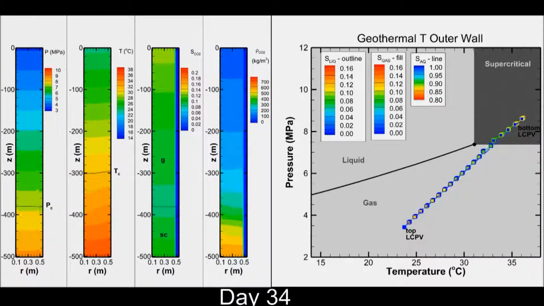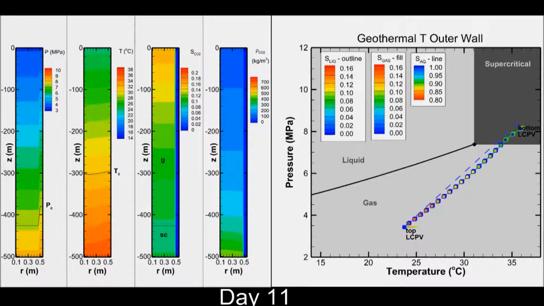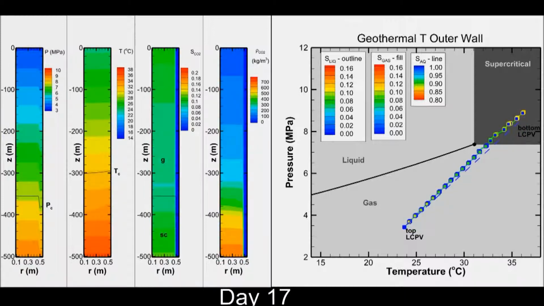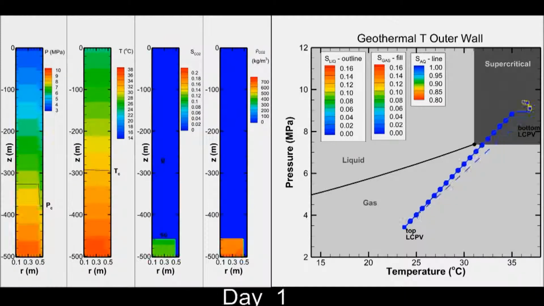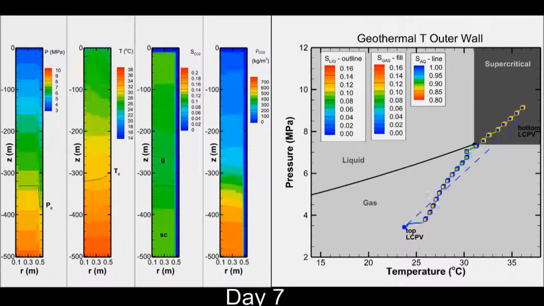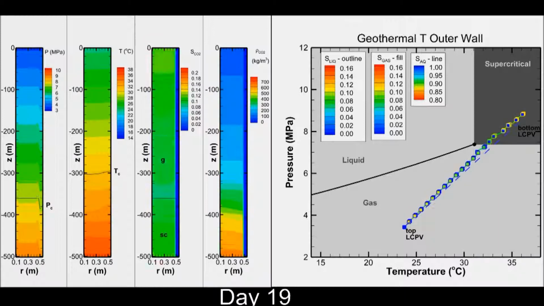The progressive rise of the CO2 can be seen in the left-hand side contour plot of CO2 saturation and in the right-hand side phase diagram by the symbol colors, indicating supercritical CO2 low in the system and then transitioning to gas. The gaseous CO2 never cools enough to reach the liquid-gas phase boundary. It appears the constant temperature sidewall can provide heat to the system to compensate for decompression cooling.